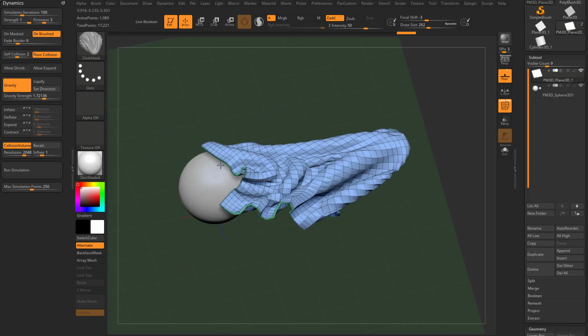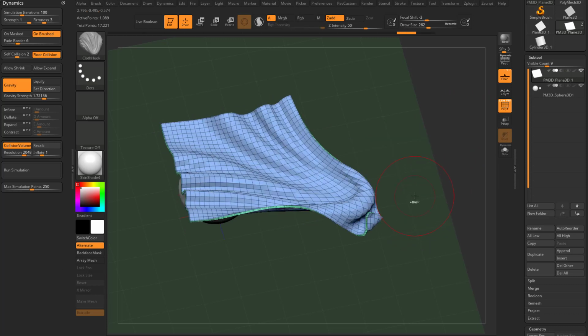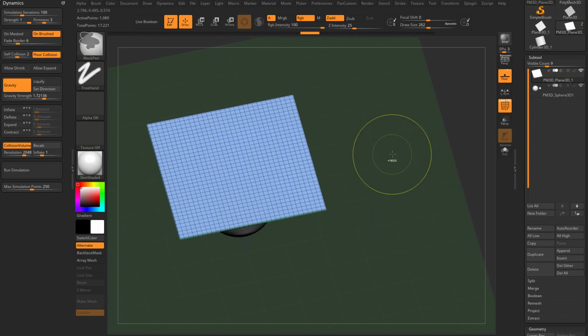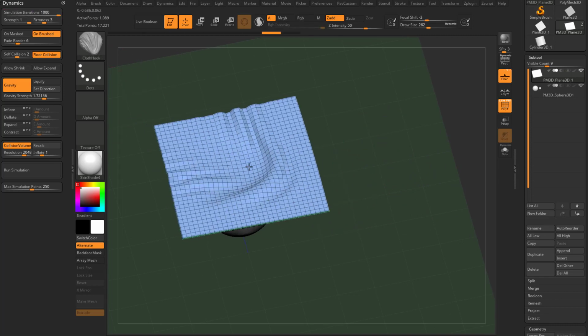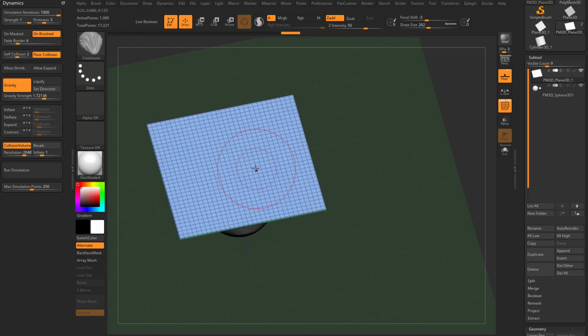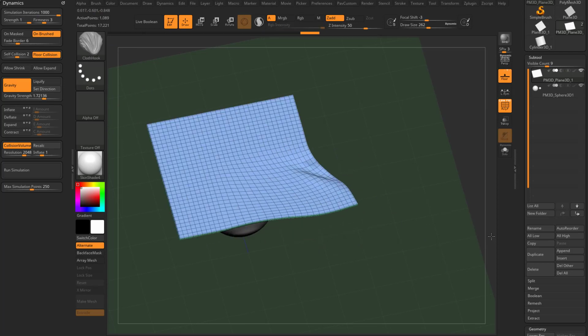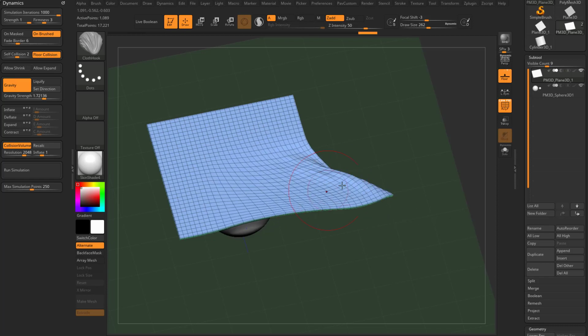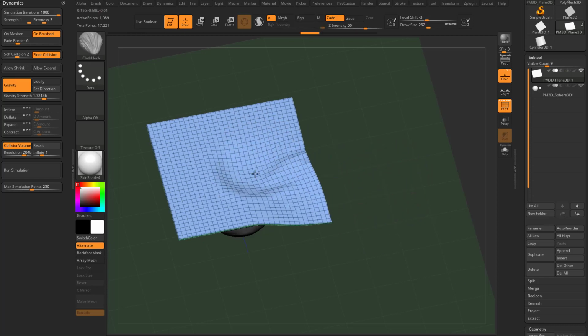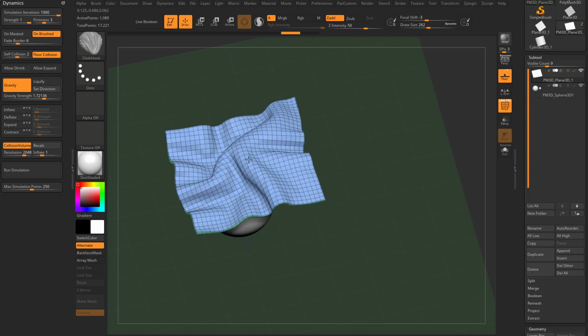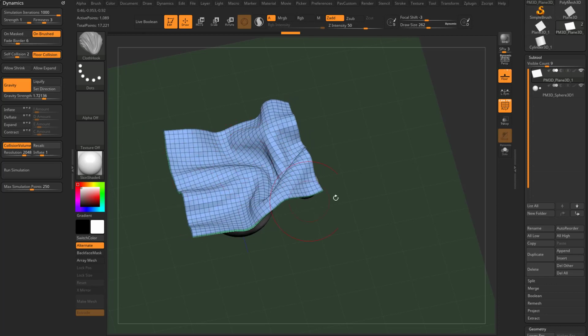Now you can let it. You can just go through here and just pull and get all sorts of crazy stretching if you want. But another way to combat that is, again, we're not using gravity, we're just pulling this thing along. You can go up here to simulation iterations, and now as I move this through, I can move really fast and it's still going to maintain those relationships pretty well. I can't move it fast enough to really stretch it too much. So that's another way you can ensure that it's going to maintain those edge relationships between each other.